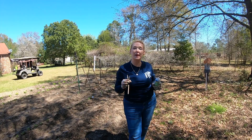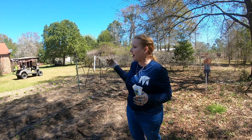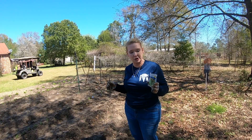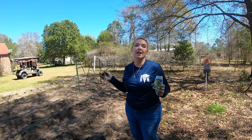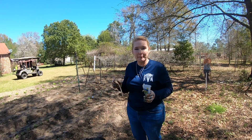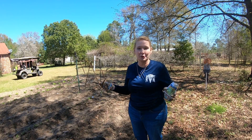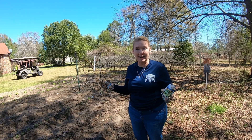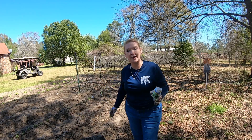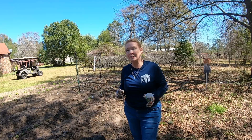Hey y'all, it's Debbie. I'm going to go ahead and put some pole beans in the ground now. This is not the most sunny location, but I need to put the peppers in a sunnier location — they'll still grow because the ground is rich. I have to space these about three inches apart and about one and a half inches deep. I've got my little handy dandy stick to put it down into the ground, pop the seed in, then cover it up. It'll probably take about two to three weeks to germinate, and when they get about three inches high we'll need to thin them out to about 10 inches apart. They are climbers, so we're going to have to put up some kind of a guide so it'll be able to grow and climb. We'll show you what it looks like when I'm doing this.